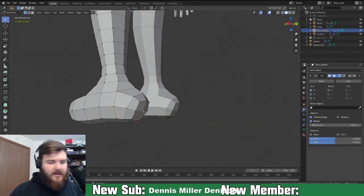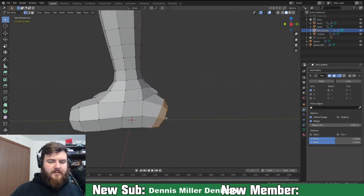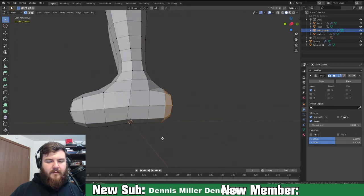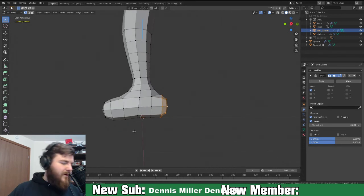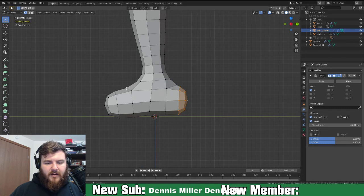All right, so we'll grab that and then Control Numpad Plus. And what we're doing, I guess, is just working towards trying to get that base. We're eyeballing it at the moment, but we won't when we finally get to a point where we're... Let's do that right there. Rotate like that.